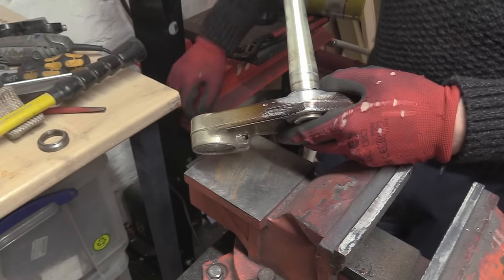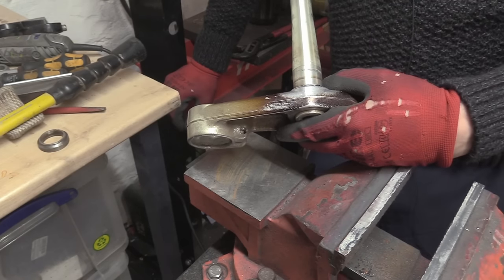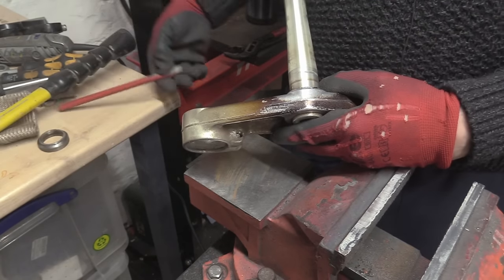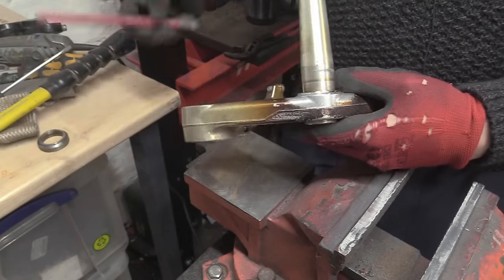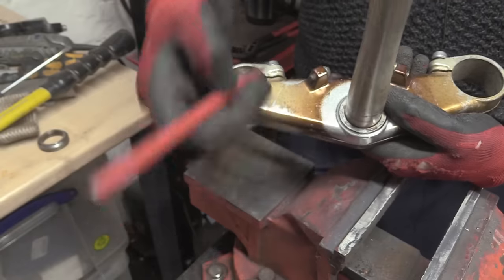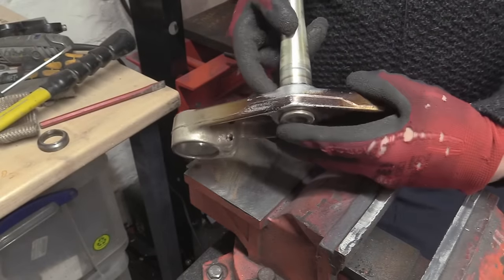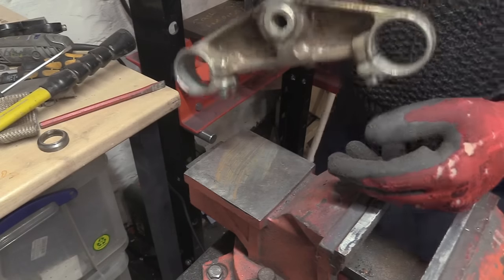Because the thing is, it's a lot cheaper, and a lot more people probably have blowtorches than one or two, I won't say specialist tools, but surely a chisel and a hammer and a Dremel are in the realms of what you can use. What you don't need to do, funnily enough, is get a chisel in here and bray the living life out of it. Because if you miss and go all the way through, you could strike a stop and break it off. So not only have you knackered this surface, but you've also broken your, I can't remember which tree this is, but it's one of the trees.